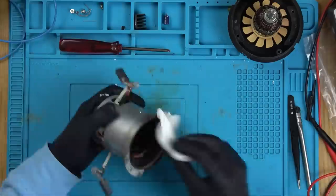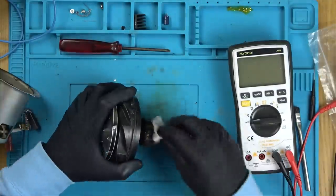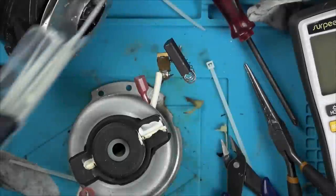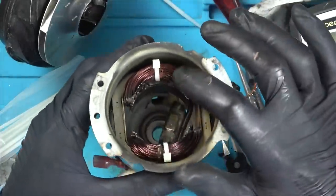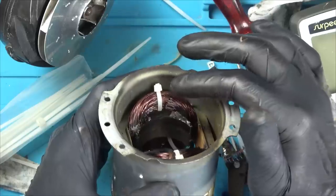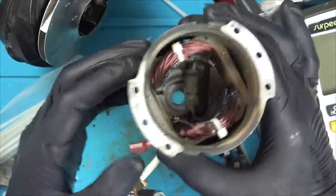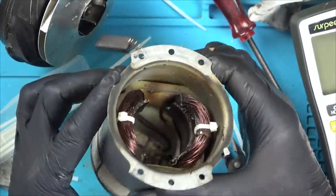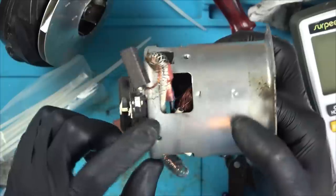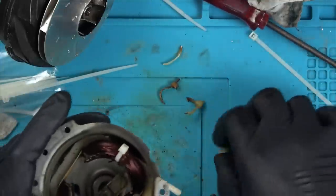I'm just cleaning out all the old carbon and burnt deposits with a wet wipe. Then I'm going to show you some cable ties I've just wrapped around the actual coils. I want to put the motor back together and do a resistance test again when it's assembled. I've wrapped one cable tie around here, one here, one here. I presume what it does is - if a couple of strands of this enameled wire go short, they could start hitting against the casing, and with vibration could wear away the enamel, giving you a short from mains to the casing - which would be earth. I need to work out what's going on with this black wire up here and cable-tie that out of the way.